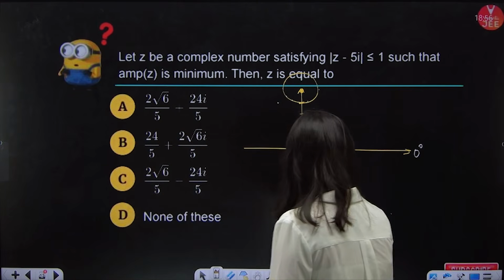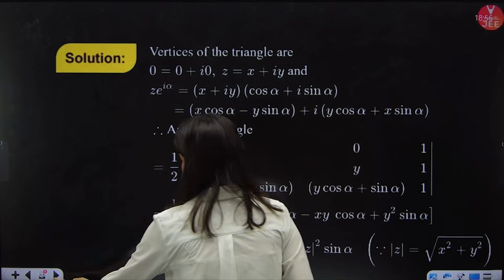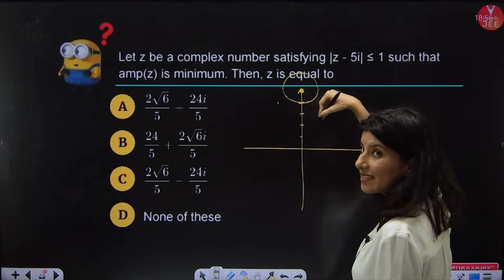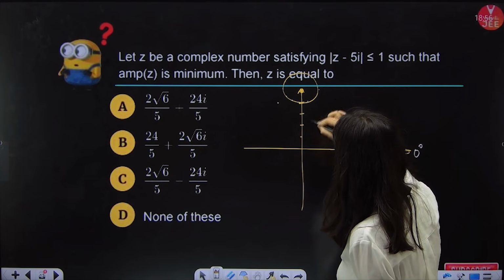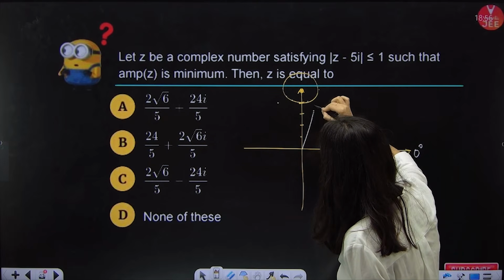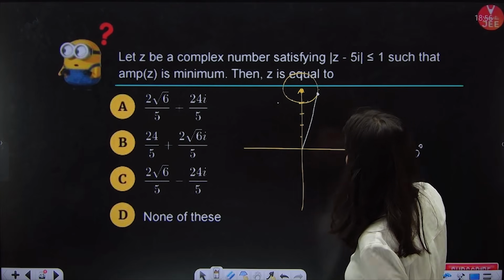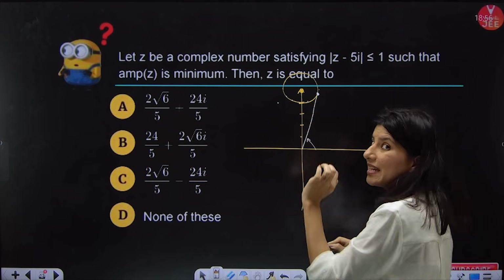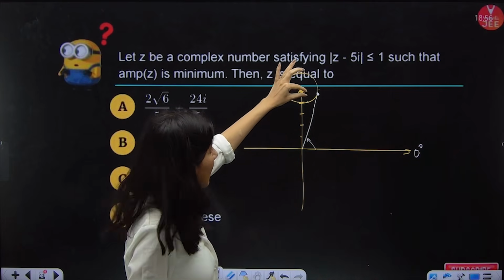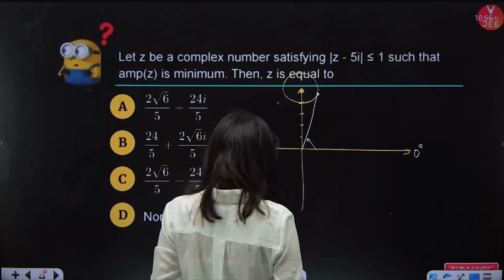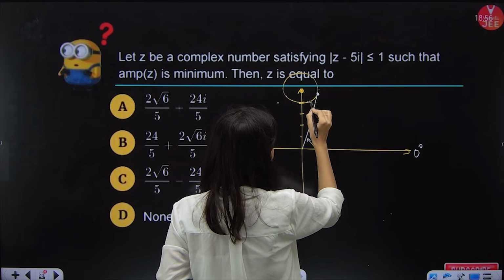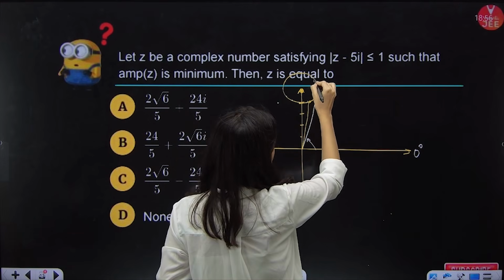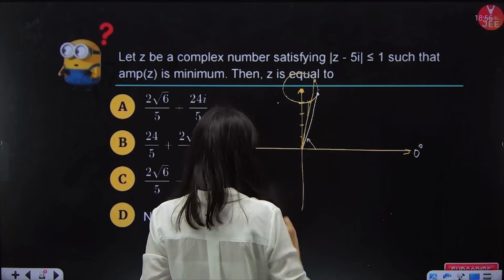And in here, we know that to get a minimum value, my Z complex number should be as minimum as possible. So my agenda is to make the complex number here, right? That's the minimum complex number. That's the minimum amplitude. Because if my Z is not here, and if it is anywhere, suppose it is here, then the amplitude will be bigger. If it is even here, then also the amplitude will be bigger. Are you getting my point?